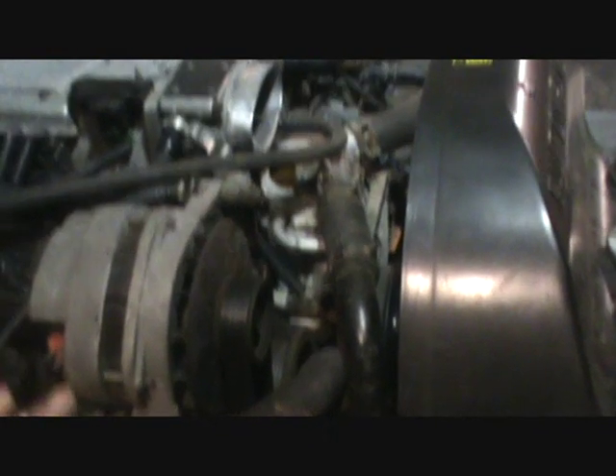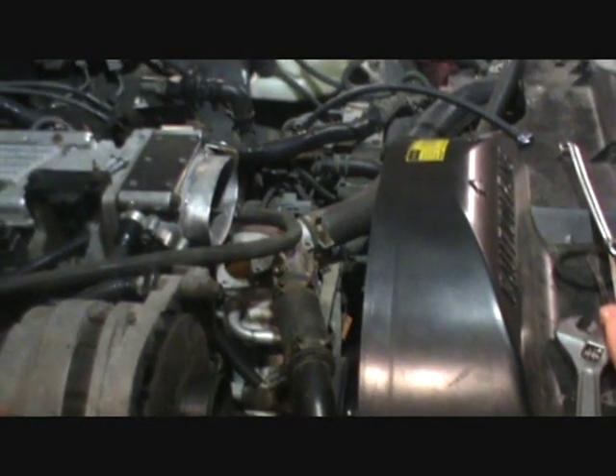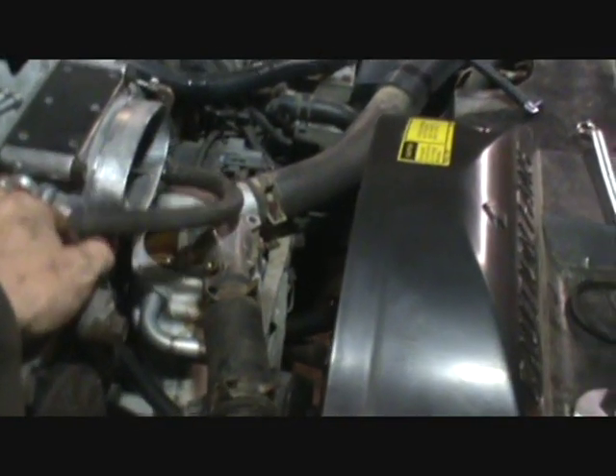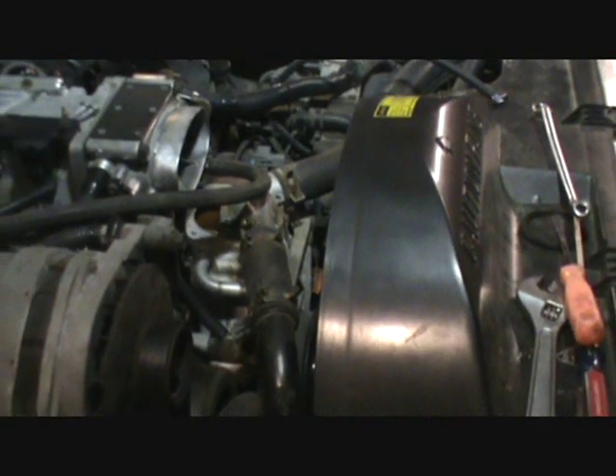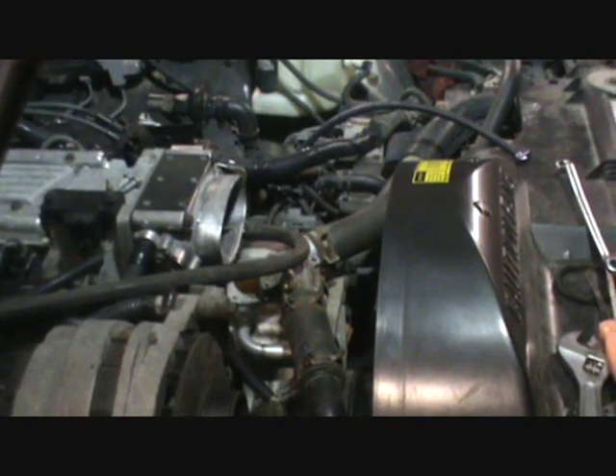This engine has a shaft-driven water pump that comes directly off the front of the engine — no belt running it. That's a good thing because if you threw a serpentine belt, you would not overheat the engine. What's interesting is it also has the other radiator hose coming in from the top, similar to older engines, but they both end up at the same spot. It draws cooled coolant into the top of the engine, flows down through the heads first, then the engine block, and back out through a two-way thermostat to the radiator.